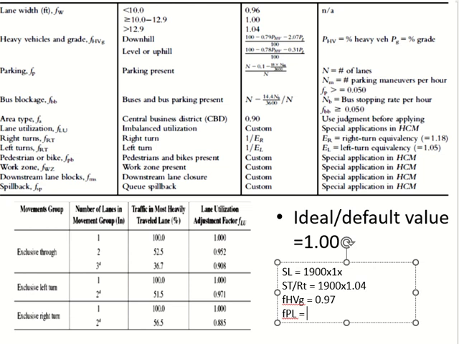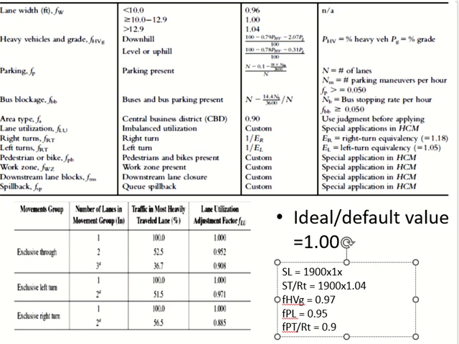Now remember, for left turning there are 2 lanes, N is 2. For the other one it's 1 lane. So how much are we getting? FP is 0.95, and for the other one, 0.9. So you can see here, even if I don't have any parking maneuvers, with NM as 0, we can still have a factor. It's not like the factor will become 0 or 1.